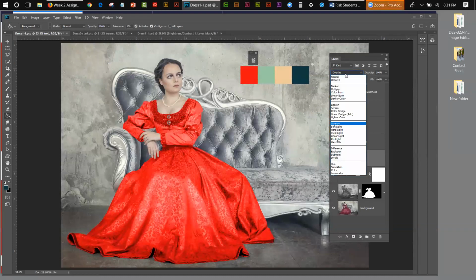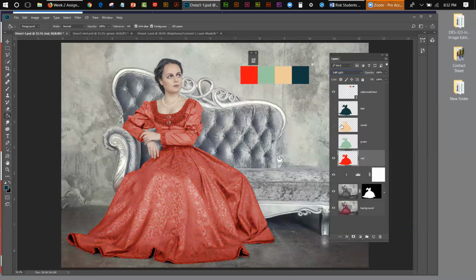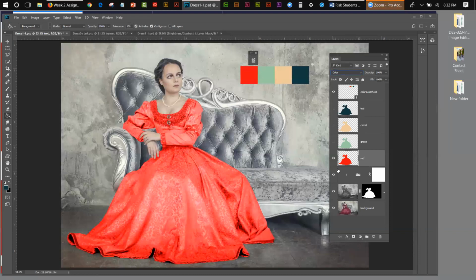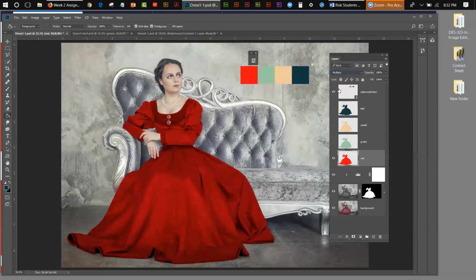So let's try another one. What was the other one? Soft light. Yeah, it's a little bit thin. Let's try color. Actually, unfortunately, I'm going to say probably overlay. Let's try multiply. Yeah, that actually looks pretty good.